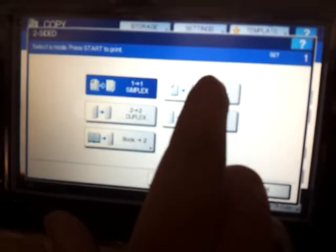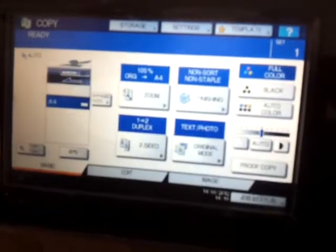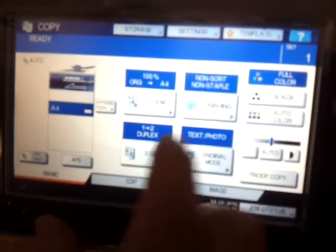Let's go into it. Print from one-sided into two-sided. We want text, photo. Finishing, we won't worry about.